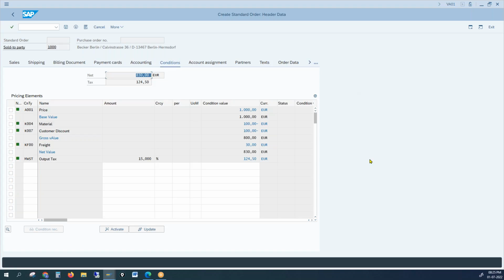For limiting, we have a condition called PMIN, price minimum. With the price minimum condition, we can tell the system our base can be given any number of discounts, but the base price should not fall under a certain value. Let's say for 1,000, if I put 900 as my PMIN, the system will offer discounts for only $100. The system will not allow the base price to fall under 900.